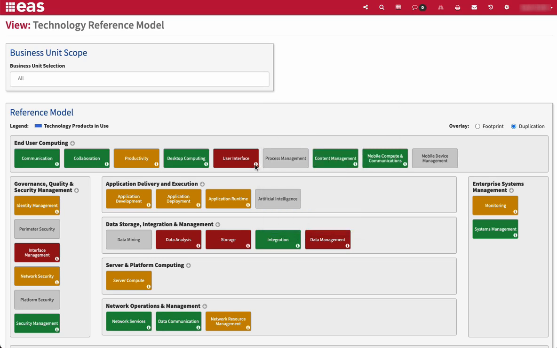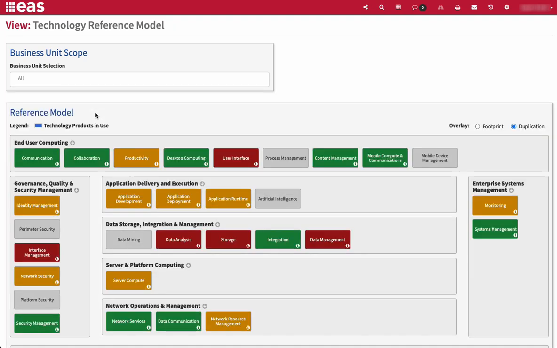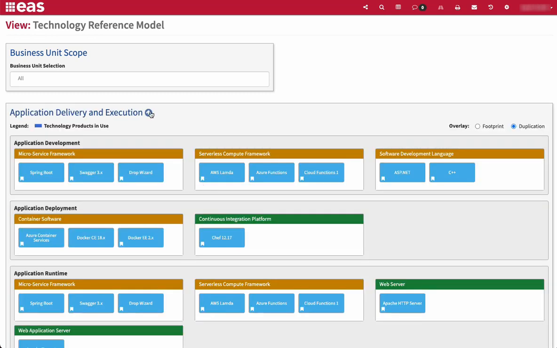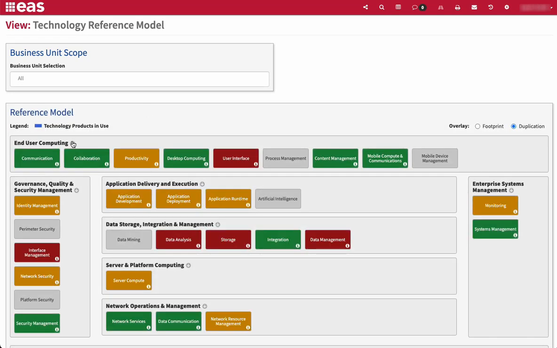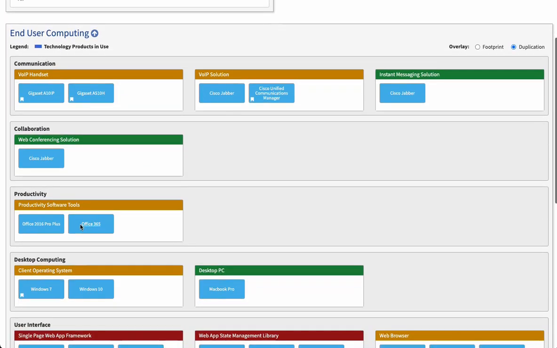We found technology reference models tend to be quite big. So we've got this arrow here. If I want to dive into the detail, I can click on that arrow and go up and down the layers. That will show me the different products in here. And you can also see whether they're a standard or not. And if you go into one of these, you can get more information about this particular product.